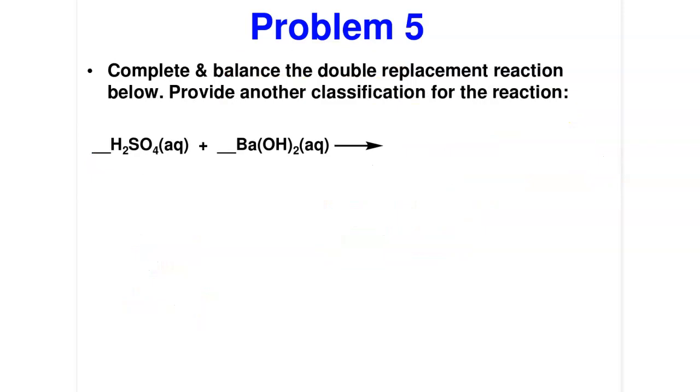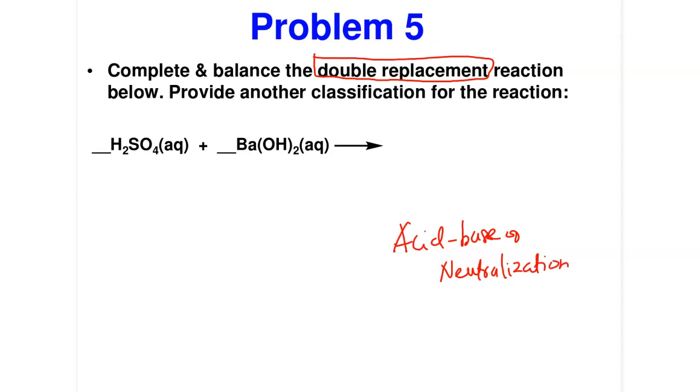Now we go to the next one. The next one says complete the following double replacement reaction. Again, in this double replacement, an acid is known by starting with hydrogen. So this is an acid-base reaction. Of course, I'm going to say immediately this is what? An acid-base reaction. So this is acid-base, or you can say neutralization, whichever one that you want to use. They mean the same thing.